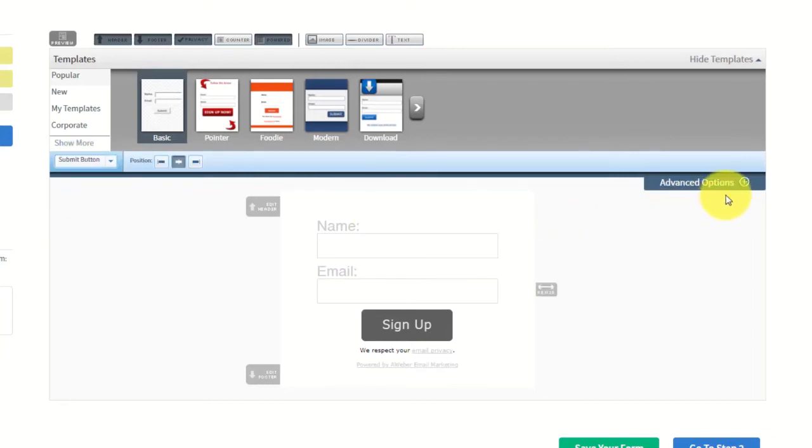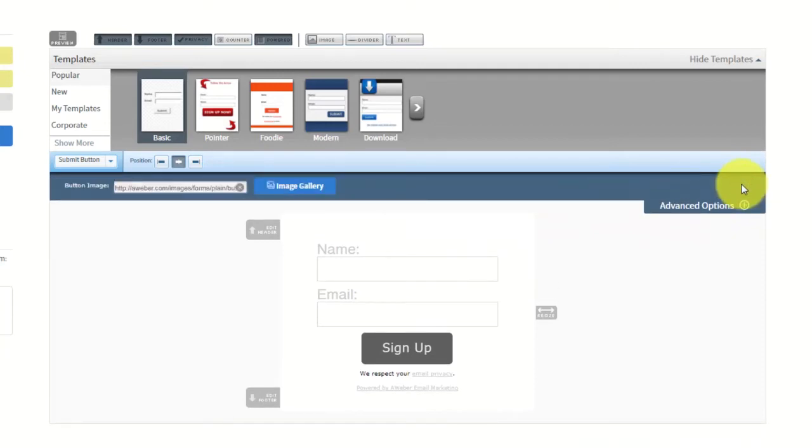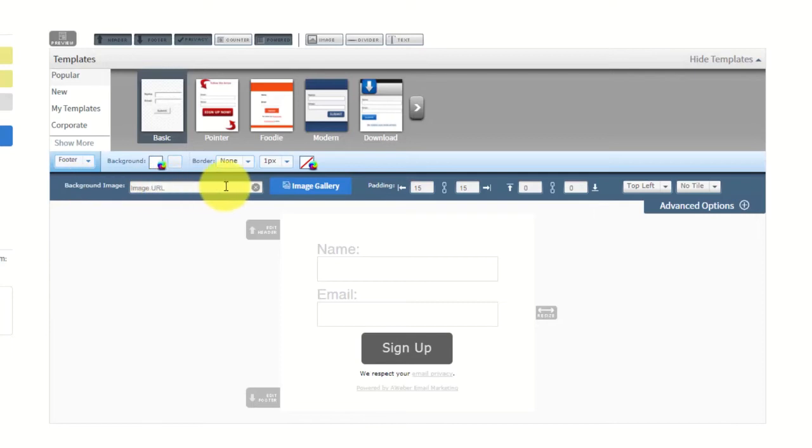Now, one thing you'll note about the submit button is when you click the advanced options, you'll notice that Aweber is using a certain button image. If you'd like to use a different button image, or you'd like to use a button image on your page, you can actually do that by putting the address of that button in this link. You can look at detail in the footer area. And once again, you have all of the images that you can actually have available to you, as well as margins and spacing.